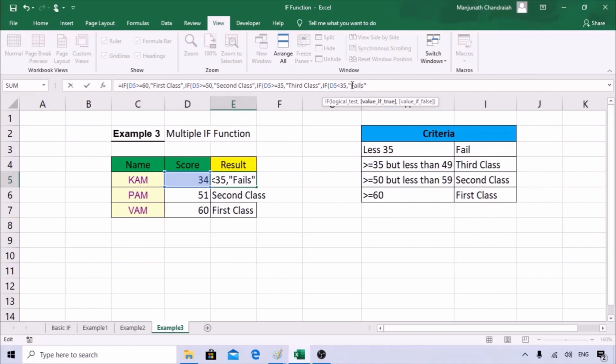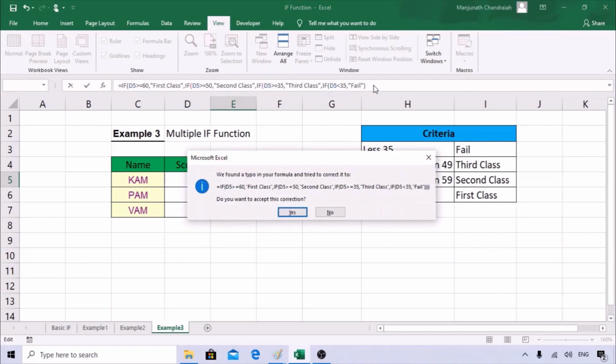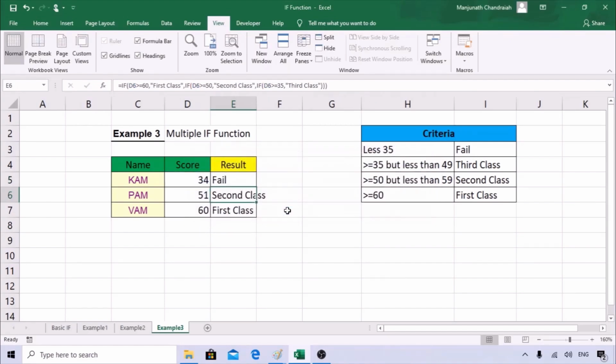So just put fail in double quotes and close with the bracket. I'm using only one bracket, so it will go ahead and correct it with all the respective brackets. Now you can see still it takes.